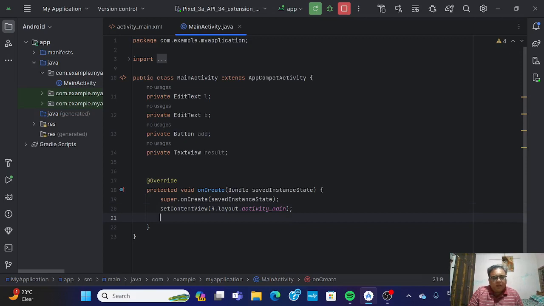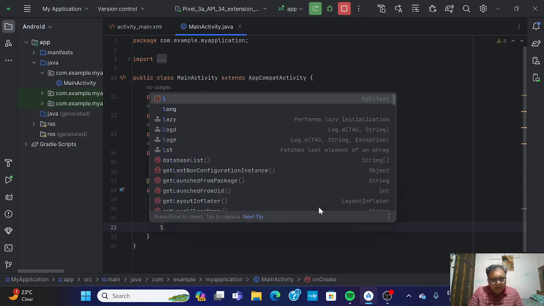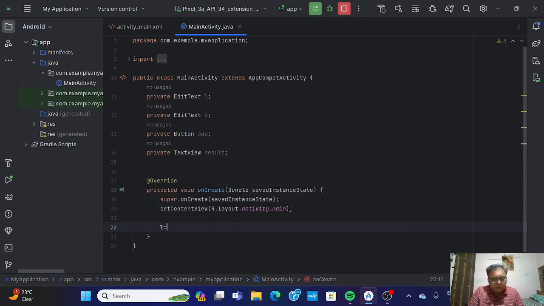Now we have to fetch the data from the users using some methods. So for that I have to write a little bit of code over here. Fine. So let us consider the first variable, L is equal to, I have to select this EditText field first.